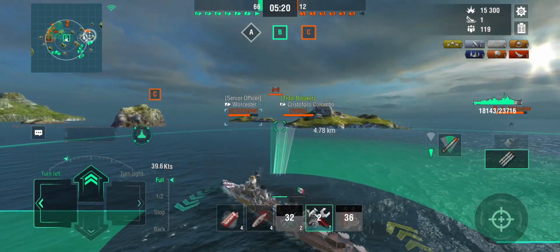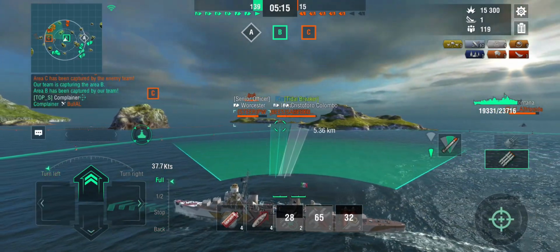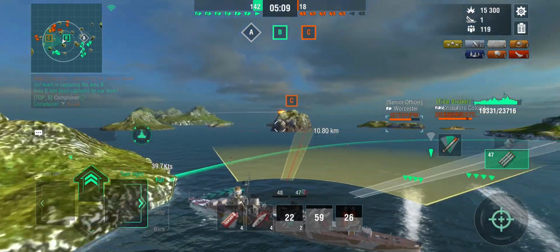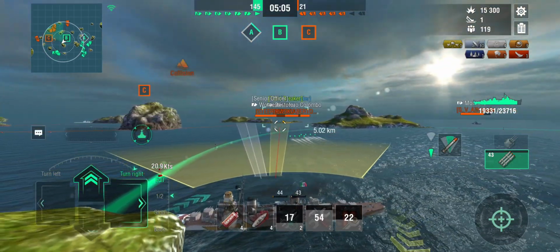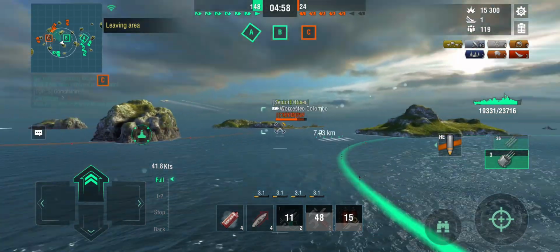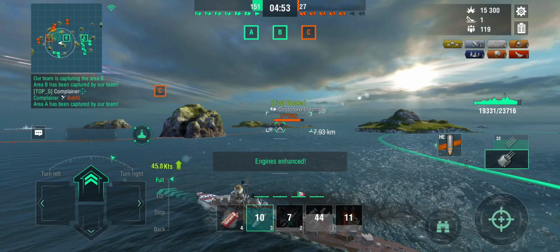And this is where I would love to be a very, very stealthy ship. Because all these people, I want to stay out of Worcester's radar range for starters. And yeah, they're blind firing at me. You see that, right? They're all blind firing at me. So I'm not going to use my guns. I'm just going to drop some torpedoes into that conflagration of ships over there and see if we can hit something. And then we'll go for Sea Cap as well.